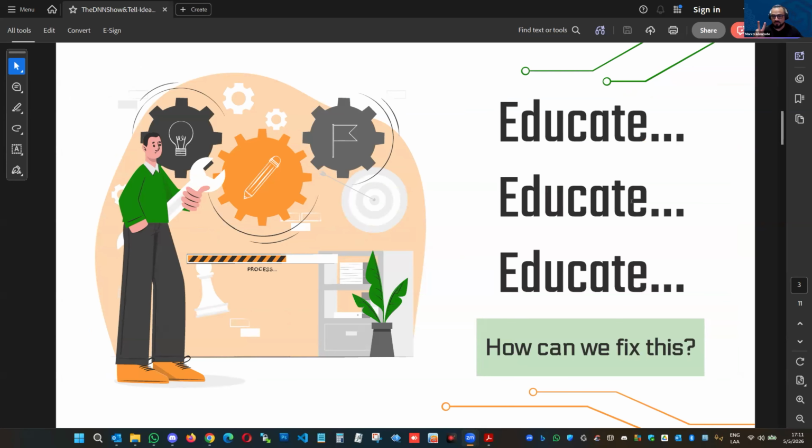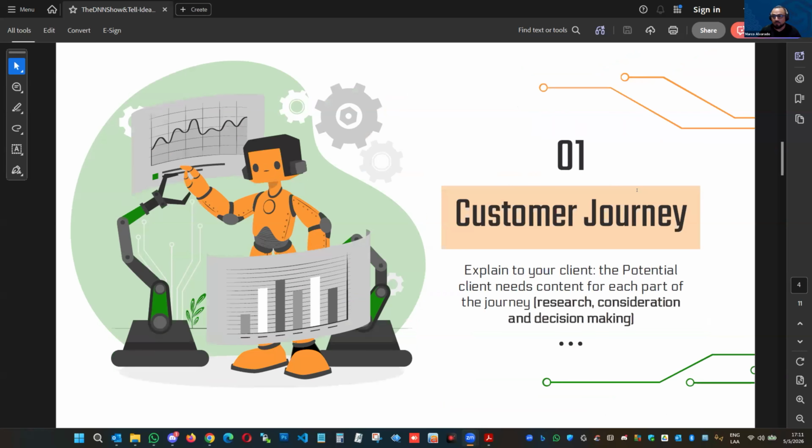Now, how can we approach this idea? Well, we do it in 2 different ways, and we mix them. The first one is that we try to explain the customer journey to the client. It's important for the client to understand that every person who visits a website is on a different journey, and we need to have content for each of those journeys. Now, if we go to Google and search for the customer journey, you're going to find different perspectives. From our experience, and to make the life of our clients easier, we always explain that we identified 3 customer journey phases.